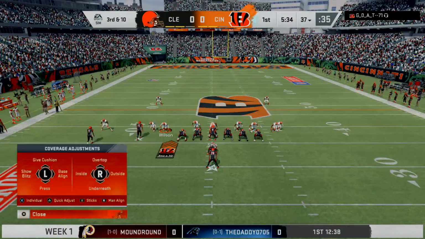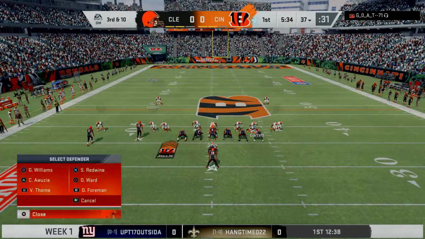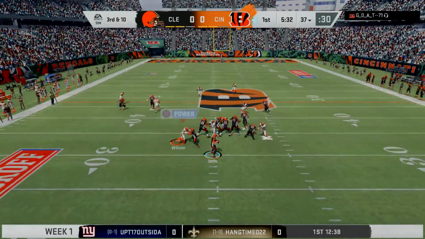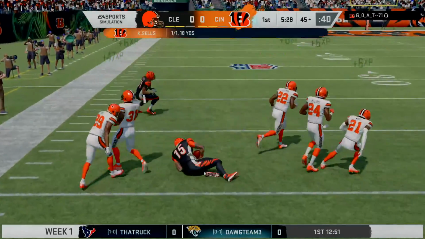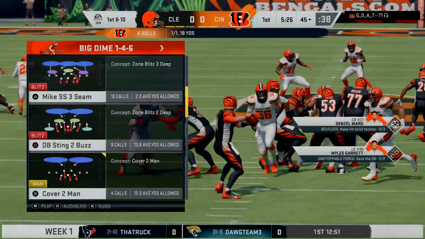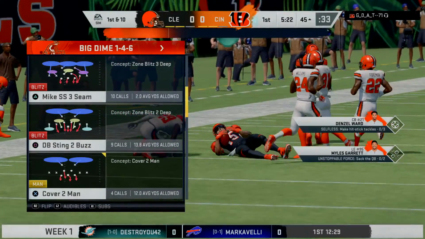He'll look to throw. He's got Evans. And they're going to have another first down as he's going to be tackled at the Browns' 45-yard line. Nice catch right there.